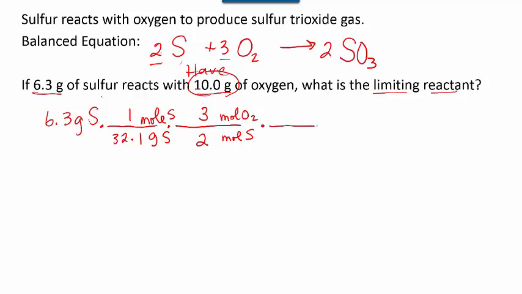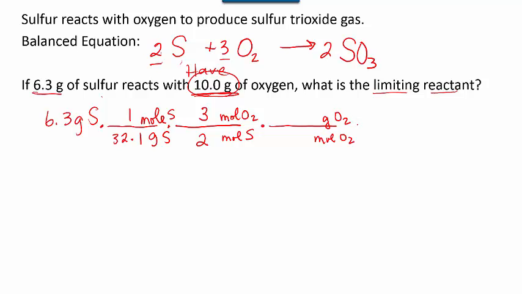That's why you have to have a balanced equation. Now we don't want to stop here at moles of oxygen because the problem gave us grams. If they would have said that you had 10 moles of oxygen, then we could have stopped at this point and gone ahead and calculated it. But we need to get to grams so that we can compare grams with grams. So moles of oxygen needs to go away, and we want to convert to grams of oxygen.